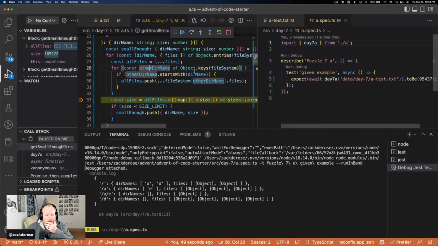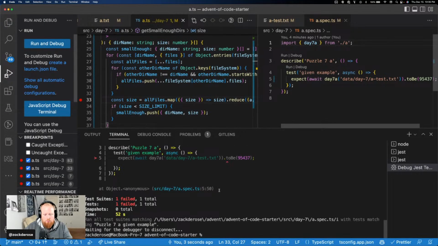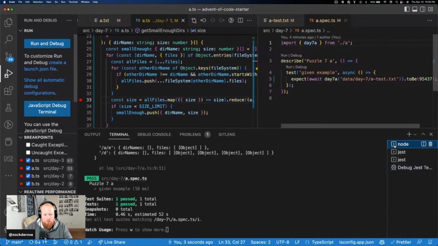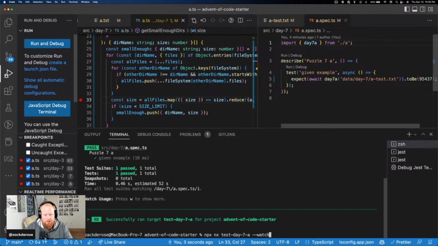Oh, okay. If other dir name is not equal to dir name and... I think that may actually fix everything that was broken. Yeah, we're passing the test now. All right. Good enough for me.